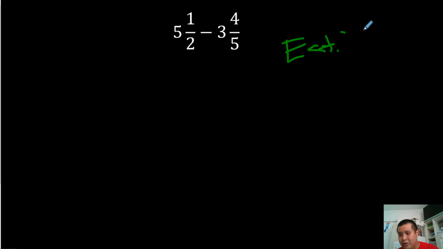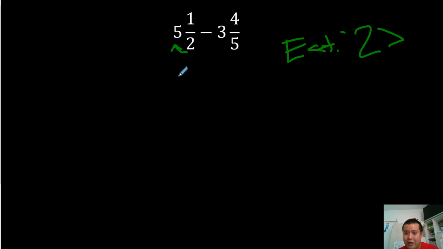So we're going to have 2 be our estimate, but we know that we're going to be a little bit less. So 2 is going to be greater than what our final answer is. So our final answer should be 1 and some fraction that's pretty close to being a whole number. So again, we're going to do the exact same thing. The process is very similar.